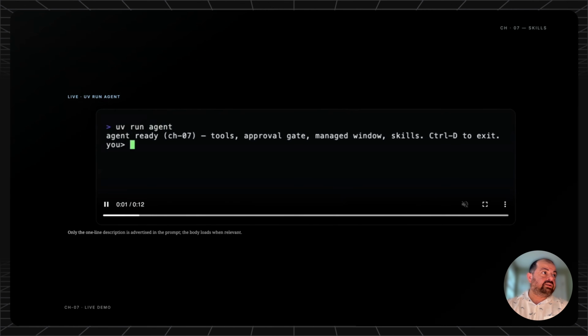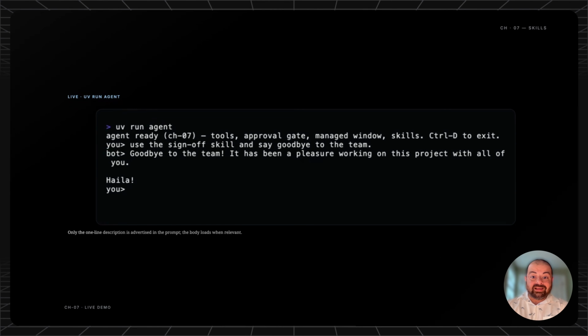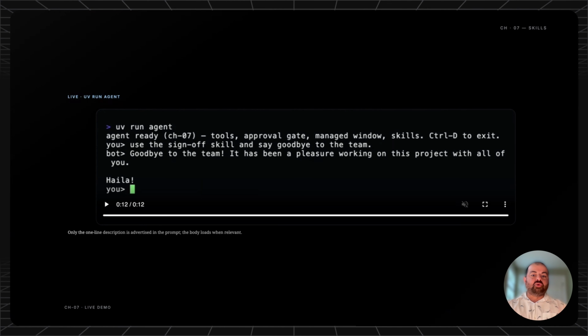Okay, now let's watch it load one on demand. I ask it to use the sign off skill. It reads the skill.md and replies in the end with a code word, Hyla. And that code word lives nowhere else. That is the proof that it loaded the body itself, not from anything we had pre-injected. So our agent can now read the skill description and name. Based on that, it will determine whether it needs to load the entire skill when the user asks anything, and then it reads the entire body. This example was just for that.